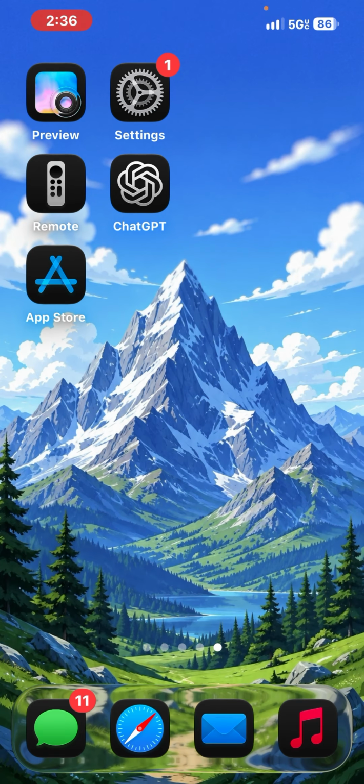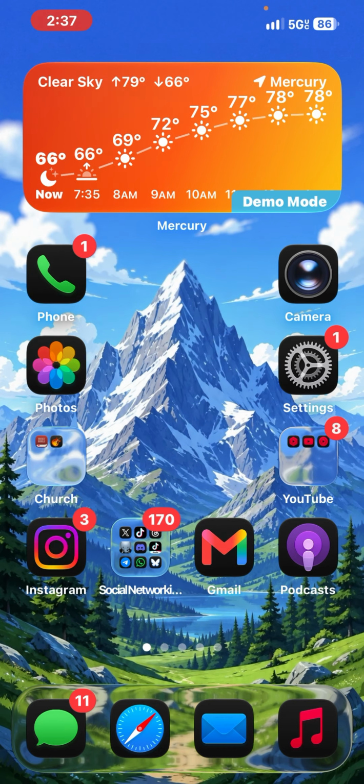You also have an update to the settings, remote, and app store icons, but those icons are hard to tell the difference, with the exception of preview, which is the only one that's easy to notice. And there's also a slight update to Safari, but again, a change that's definitely hard to tell.